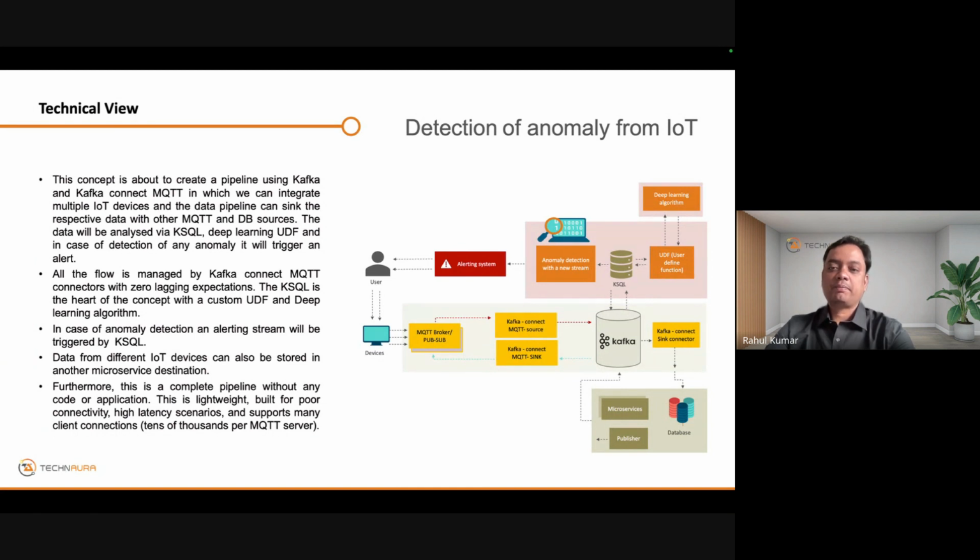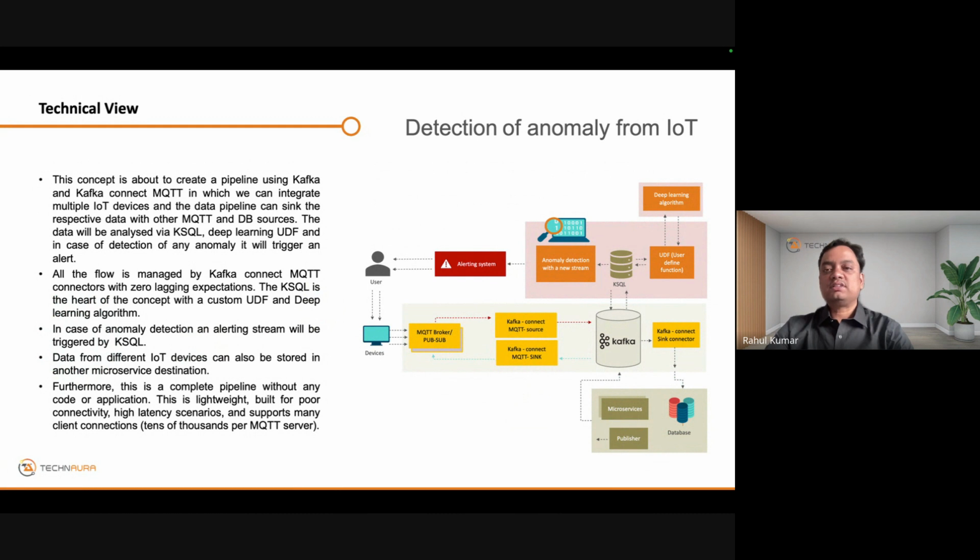So you can see that Kafka goes to KSQL, then deep learning, and if there is any anomaly detected with a new stream, it will send an alert to the user. And also we have the Kafka Connect sink connector that is sending the data back to your database, different microservices for different purposes.